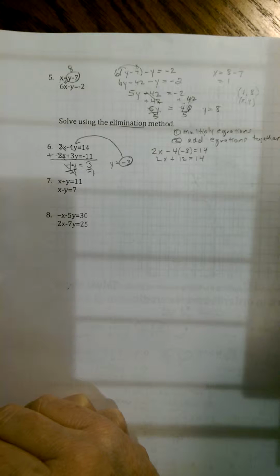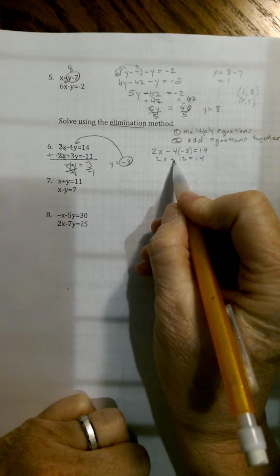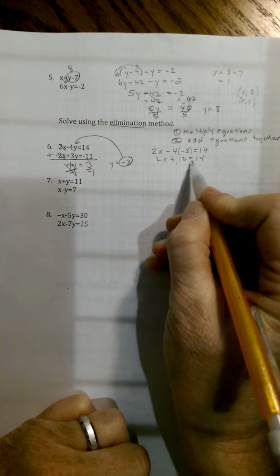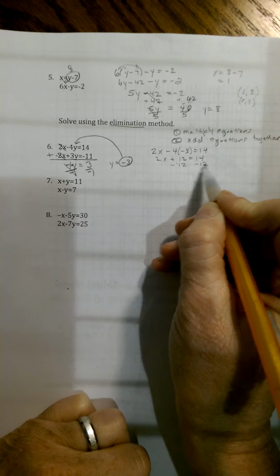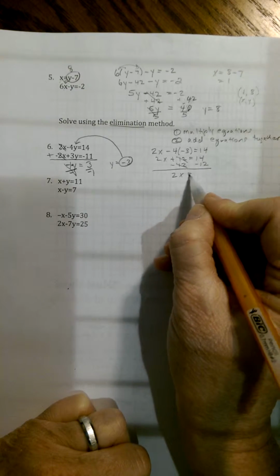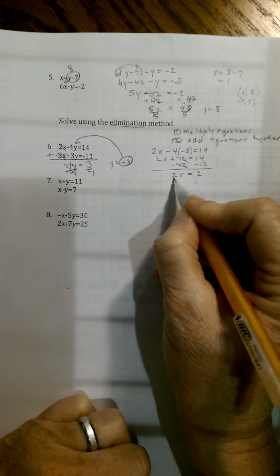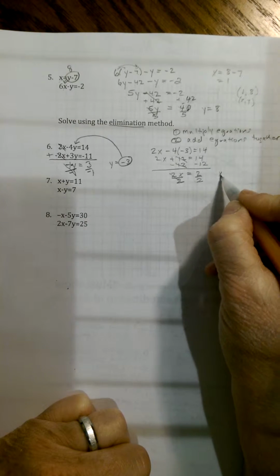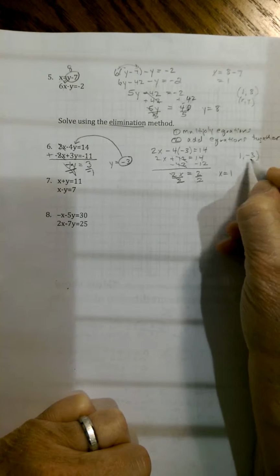Now I have a two-step equation. With a two-step equation, you're solving for the variable. You always want to do the addition or subtraction first. So since I have 12 added, to get the 12 to the other side of the equals, I'm going to subtract 12 from both sides. When I do, those cancel out on the left side, which is what I wanted. On the right side, I have 14 minus 12, or 2. Now I'm ready to divide by 2, so they cancel out, and I get x equals 1. So my answer is 1, negative 3.